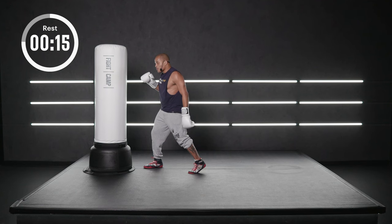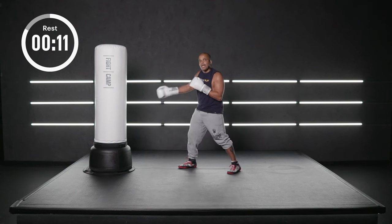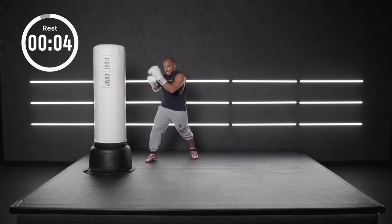Now you're gonna step with the rear, but push off with the lead. That's all we're doing. Getting used to stepping in and stepping back. And then we go back to the combination. One, two, one, one, one.